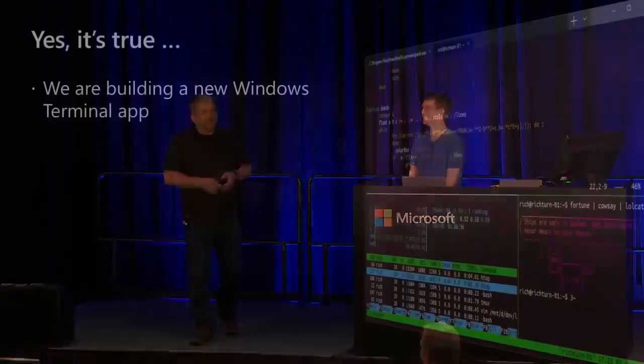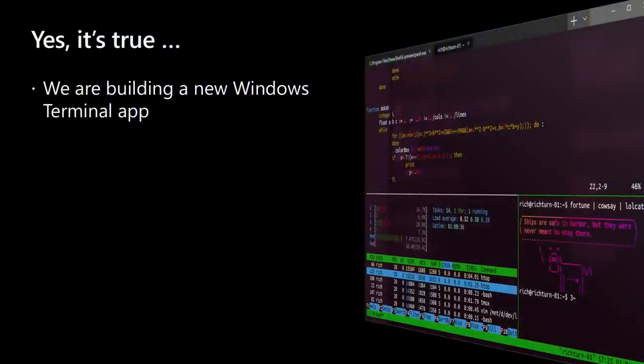We are building a new Windows terminal app. This is a screenshot of said terminal app. Notice the multiple tabs. Ooh. Notice the blurry backgrounds. For those who don't know what this app is, this is actually a Linux instance running inside this tab using a tool called tmux, which allows you to split up your command line pane into multiple panes and to run multiple applications simultaneously. In the bottom right, we're running the ubiquitous Fortune piping through Cowsay, piping through lolcat to make it colorful.